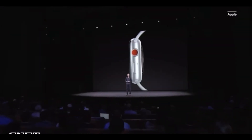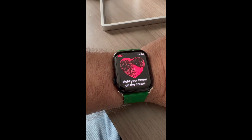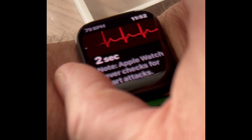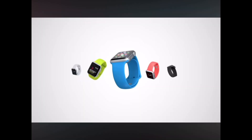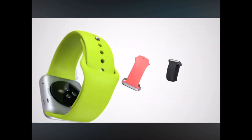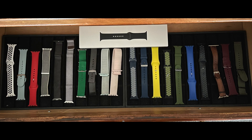Of course, when I purchased the Series 3, the Series 4 had already come out. So it had one less feature than the 4, which was the ability to take your own EKGs. So I had to wait till I got the Series 6 before I was able to do that. But in the meantime, I had purchased all these different watch bands for different clothing styles, and it proved a very reliable watch.